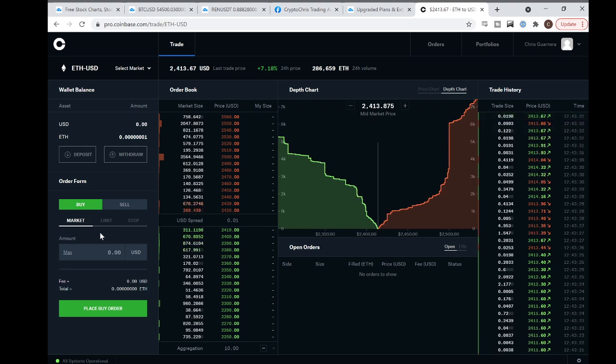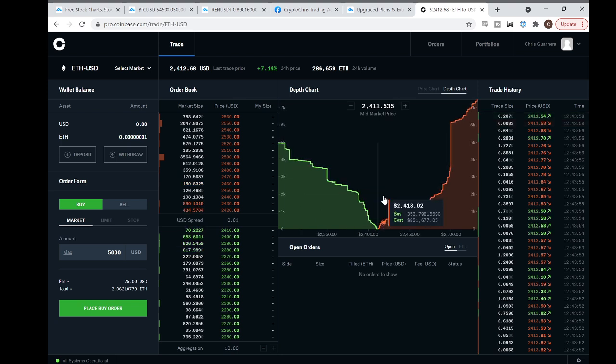And how this works is you have these people on the market who have placed their orders out there, and you want to buy Ethereum. Okay, you want to get the best price you can, but you want to execute this order immediately. You want the Ethereum now. It's my Ethereum and I want it now. So what you do is you go out and you put $5,000 in here and you go place buy order.